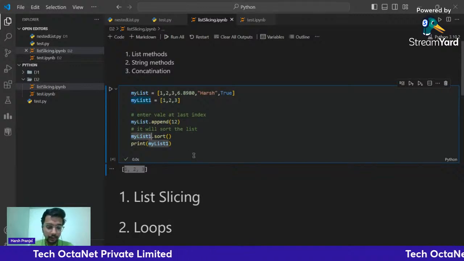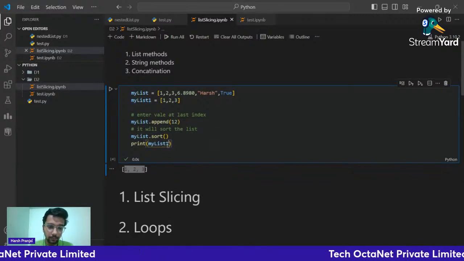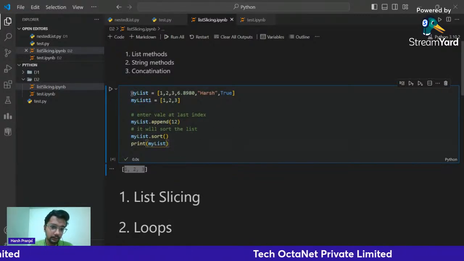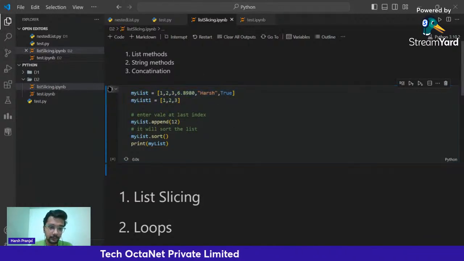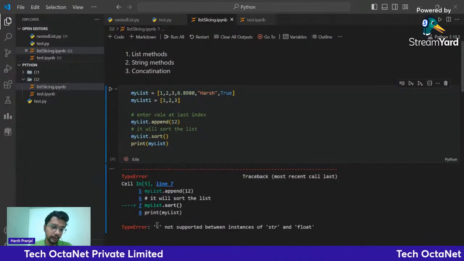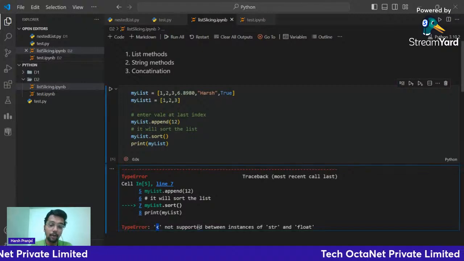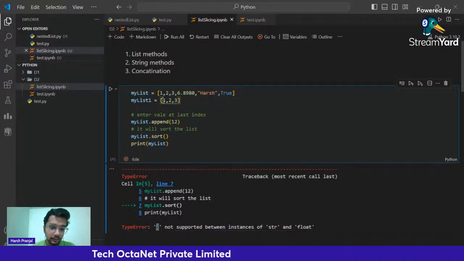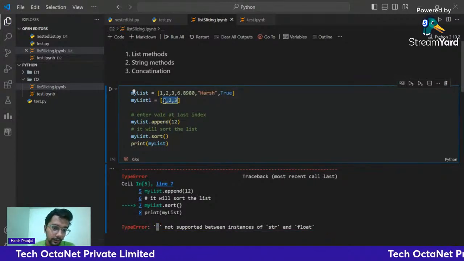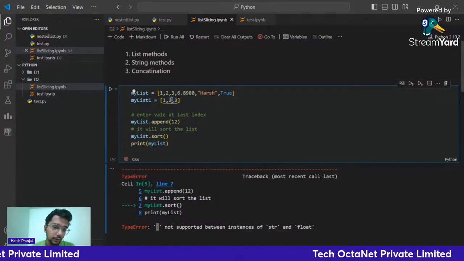Now, the error that arises right now in this list variable is that the greater than or smaller than operator does not operate on two different data types. See what happened. If you are sorting this, you are comparing an integer 1 with an integer 2.